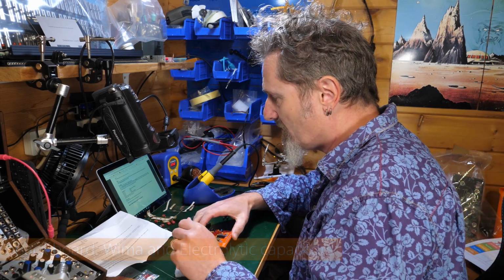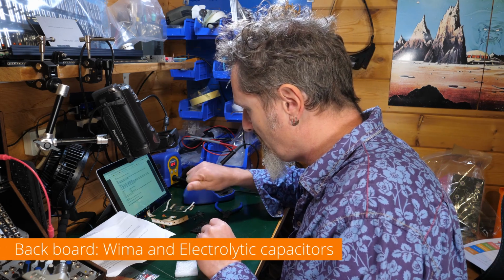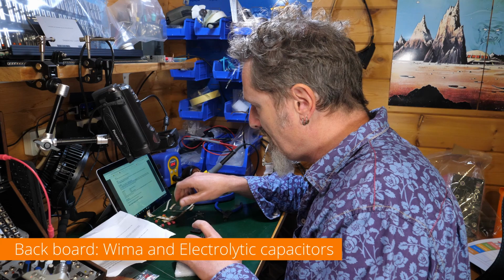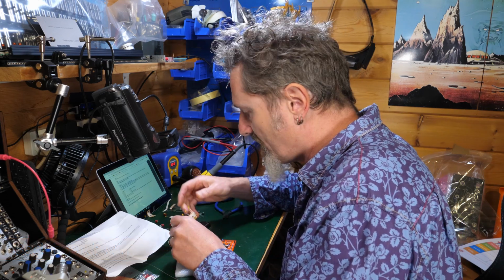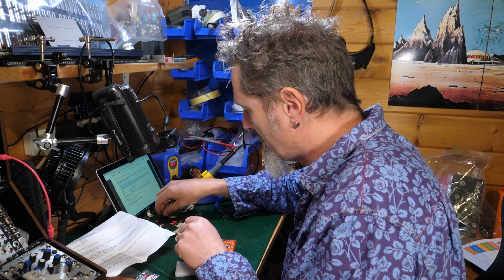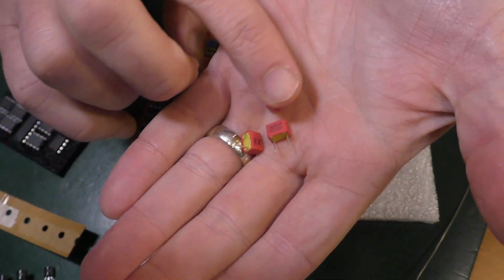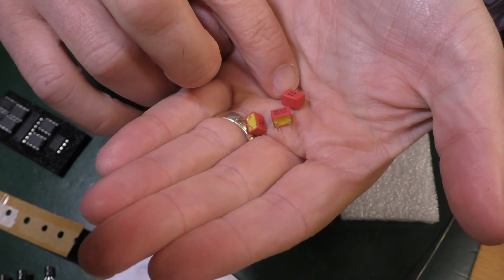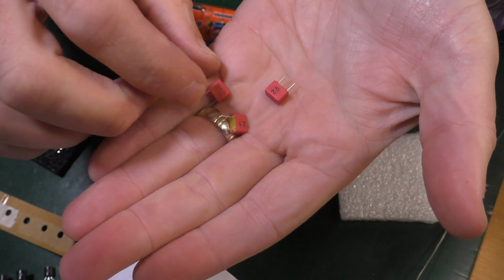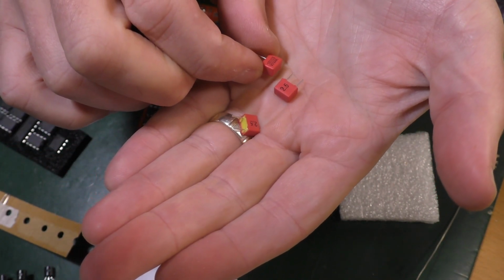I think those things are right. So, final bunch of capacitors, which are these chunkier ones, I think, for this board. We have 80 picofarads, small red Wimas. Now, I'm going to make a stretch. These are called Wimas, are they? See, that says 2.5 on it. Does that make any difference? Oh, look, it says Wima.